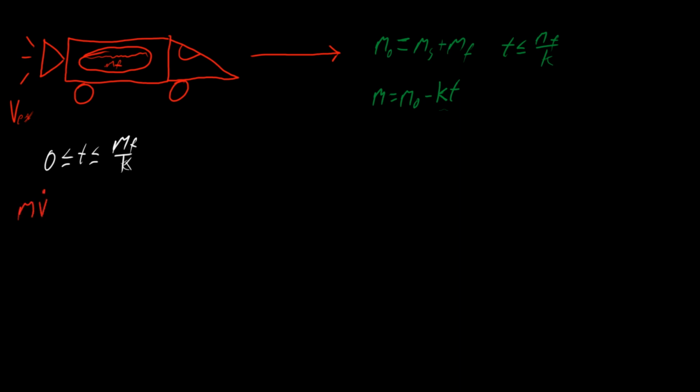We get mv dot, and then we're going to have the thrust force here, and then we're going to have the air resistance force, because we know what's going to happen if there's no air resistance. What we're really interested in is when the car is subjected to a lot of air resistance. So when it's going really fast, it's going to be colliding with a lot of air, and it's going to be slowing it down drastically. So in this case, we cannot neglect air resistance.